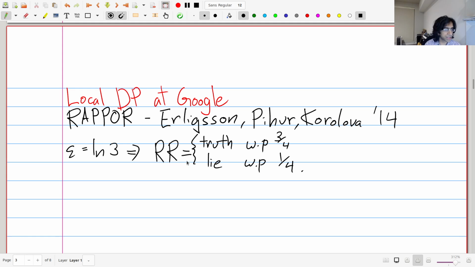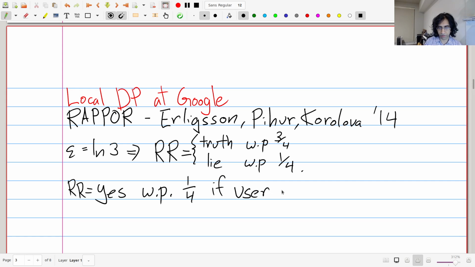In this case, if the answer came up as yes, suppose RR equals yes, then this comes up with probability only 1/4 if the user was lying, if the user's value is no.